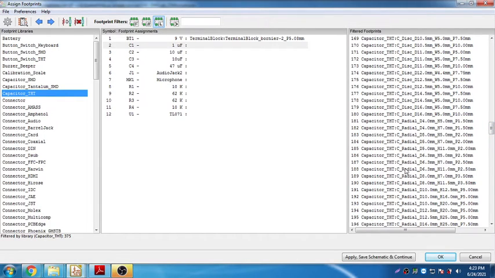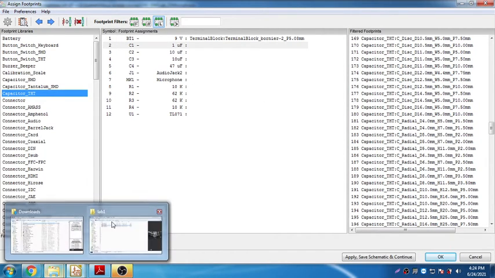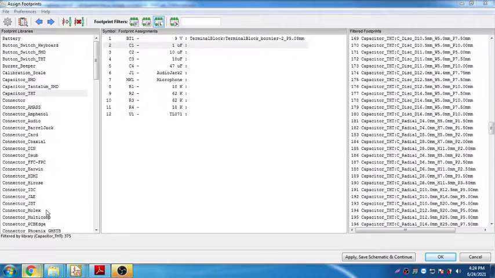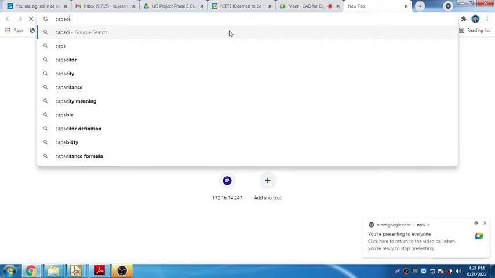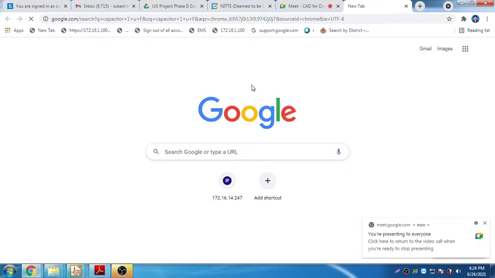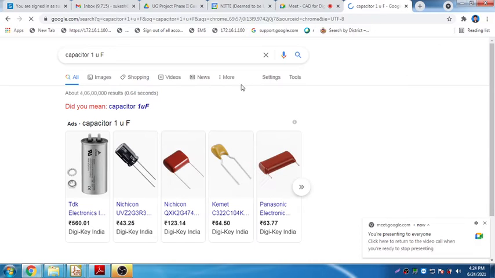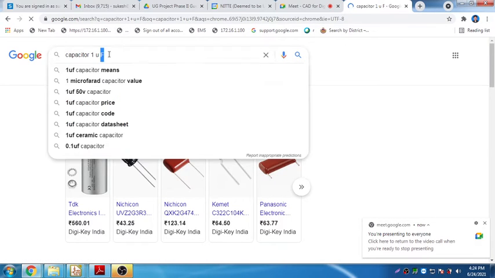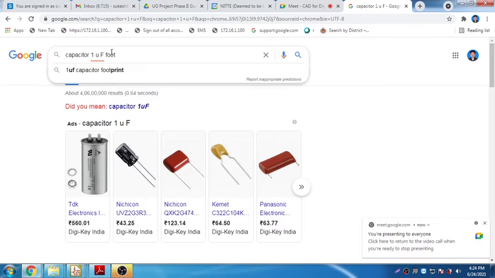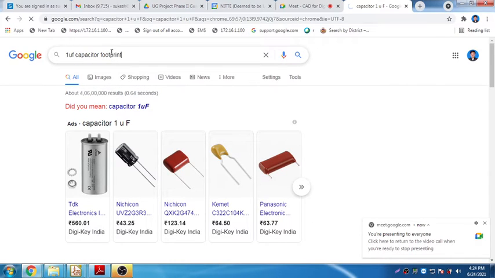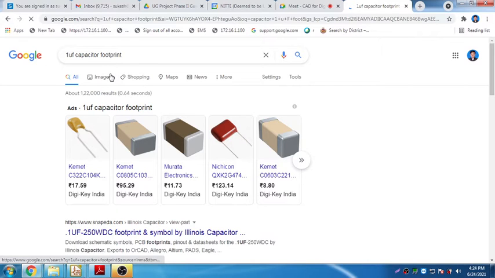If you want to find out, say, typical 1 microfarad capacitors, let's say 1 microfarad capacitor, just search it here, and if you want to find some information regarding the footprint, you will probably get some information in the images.